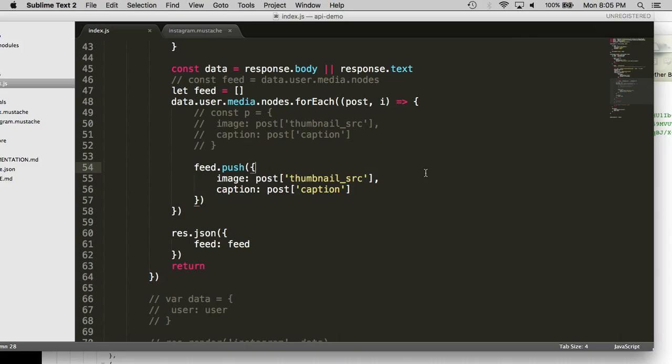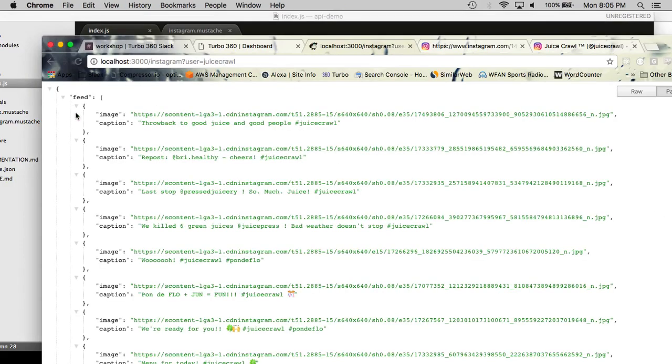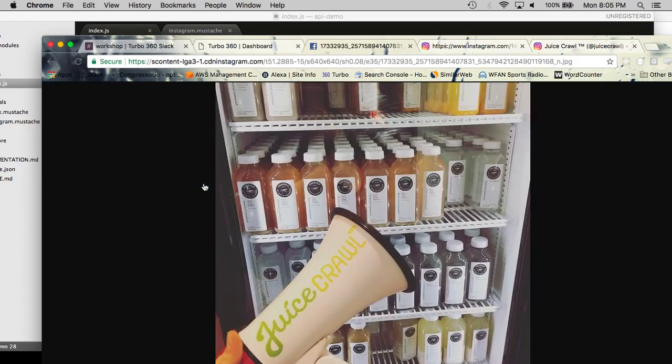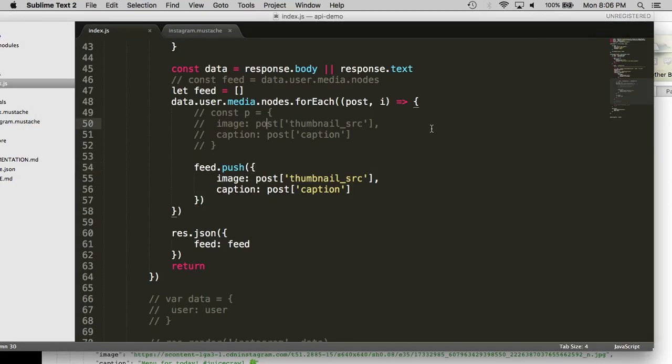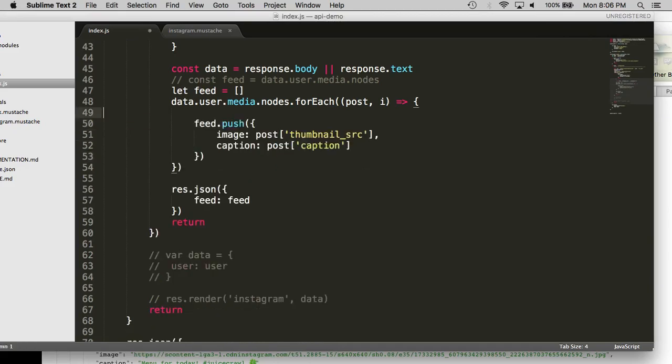Which will make it much easier for us to reason about that data, so we don't have to pick through tons of JSON to get what we want. So you see our array now is much simpler, it's only giving us what we need: image, caption, image, caption. Obviously you can pick out more if you want, that's up to you. Then we can just click on these and make sure everything looks right. And now we're really in a good position to use that data in our project.